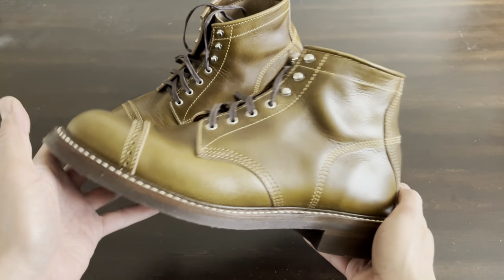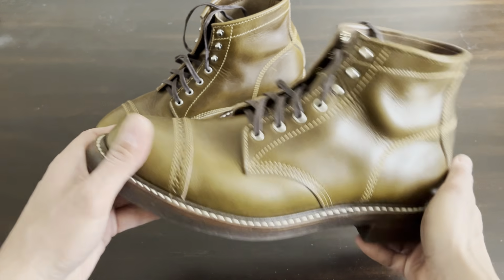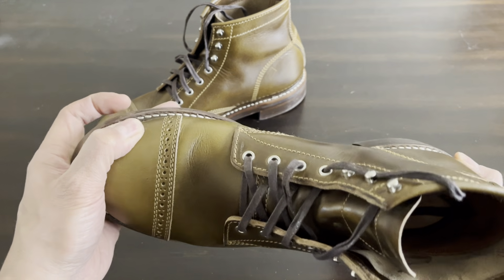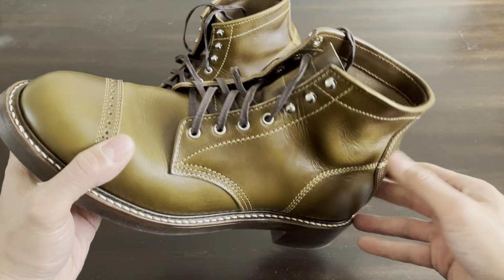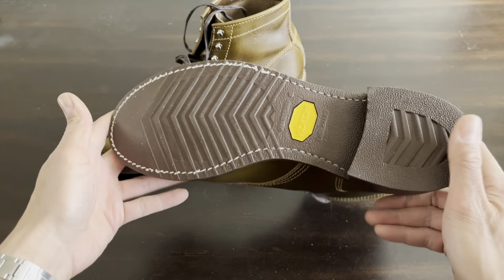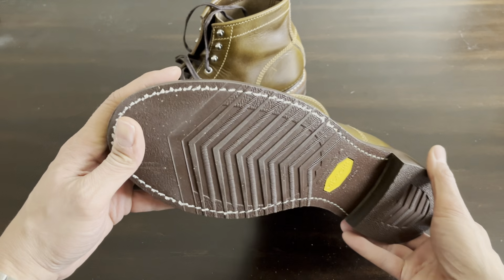It's been perfectly fine for the time I've been wearing it. I couldn't really find how the toe is structured either. I'm assuming it's a lot more rigid, like Celastic. Could be wrong though, I really don't know. It's got a Vibram V bar sole. The sole is actually brown, a really dark brown, as you can see there.